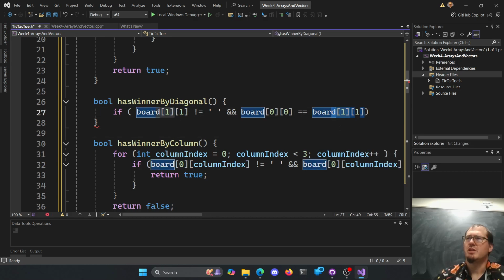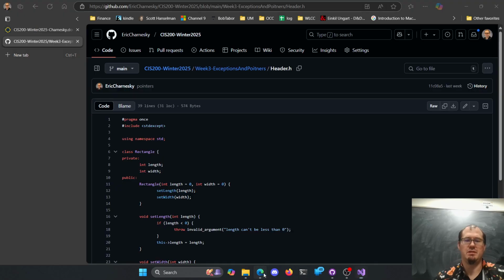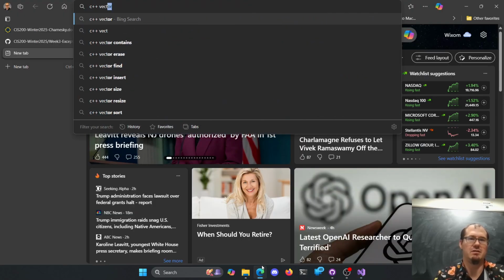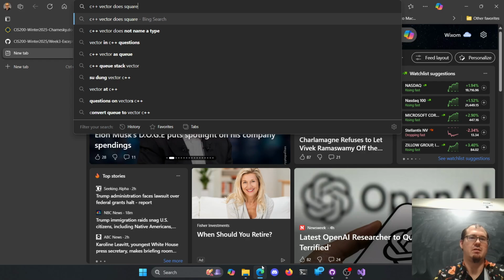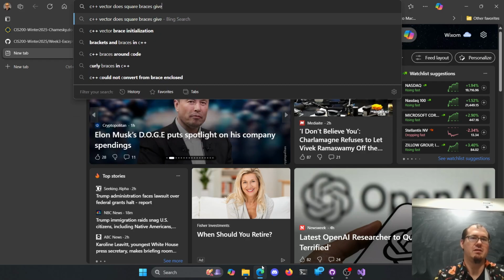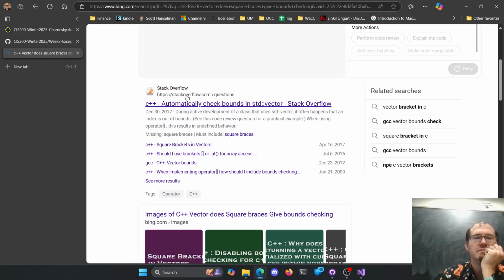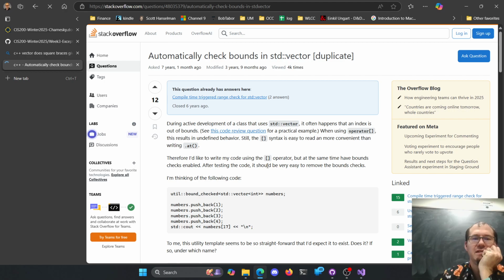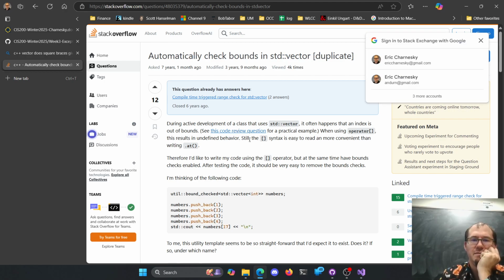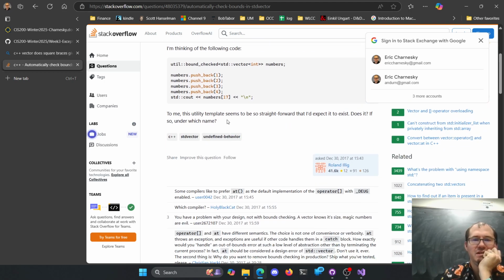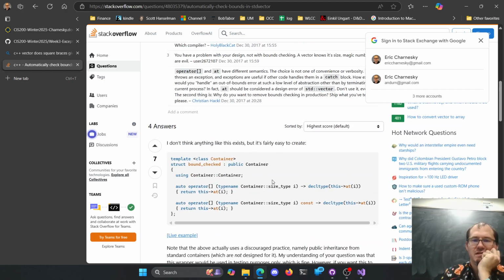This one does give you the checking, doesn't it? Wow, I don't remember that now. Does a C++ vector with square braces give bounds checking? I don't remember anymore. Let's see. It says it's undefined behavior when using the operator, but we like the square brace notation.